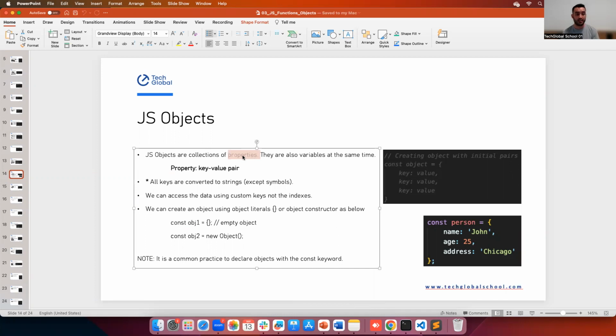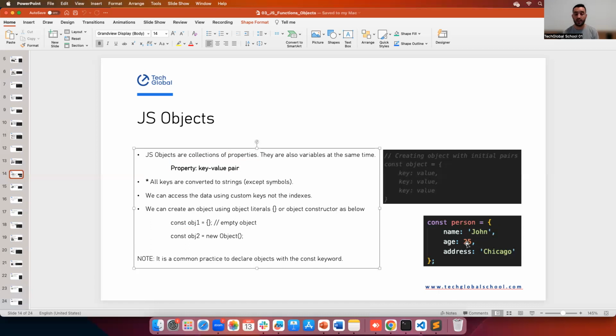So they're at the same time variables, by the way. Like for example, here, name John, age 25, address Chicago. These are keys, these are values, and keys are also kind of variables. So a property or entry is known as a key value pair. Here, name John is a key value pair.